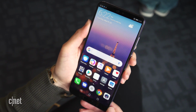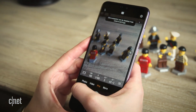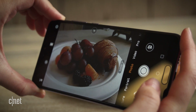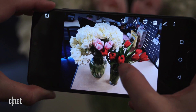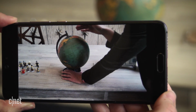But wait, there's more. You can take a shot in under half a second when you double press the volume down button, though you won't be able to frame it yourself. Artificial intelligence settings within the phone will detect objects like food, people, and flowers and automatically apply the right settings to help photos look their best. There's also super slow motion video at 960 frames per second, just like on the Samsung Galaxy S9.